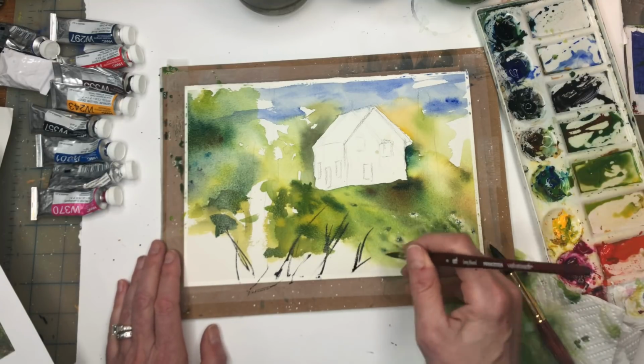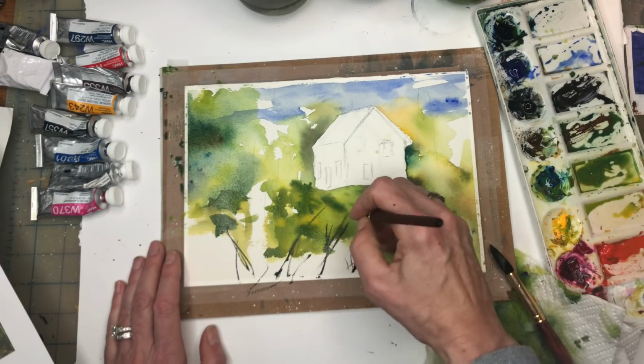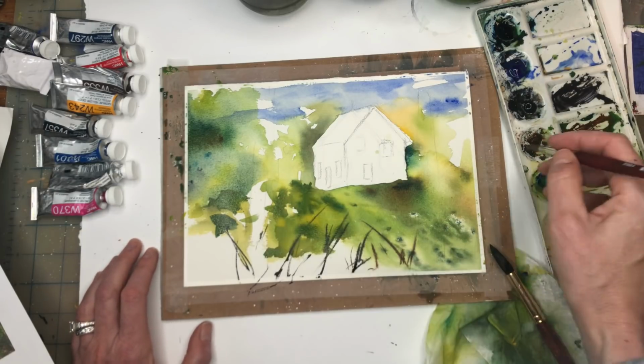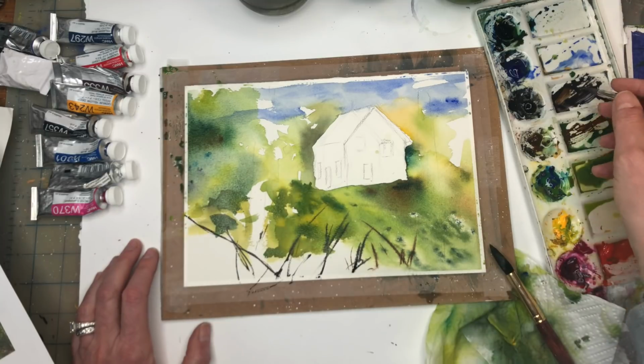But the whole point is to be expressive, and it's getting that feeling, like the twigs are in the woods and they're going crazy. And you get the trees. It's still very wet to get the trees in there right now, but you can start to play around with it a little bit. There's a predominant twig here.